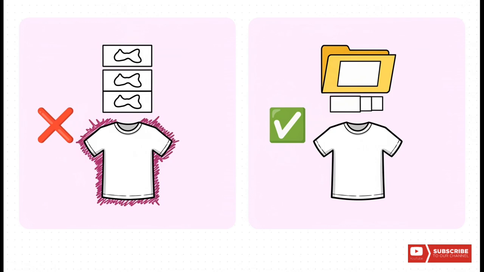Here's a really common mistake. People will stack the same mask on multiple adjustment layers to edit one object, like a person's shirt. But this often creates these weird, bright halos around the edges. The pro move? Put all those adjustment layers into a group, and then apply one single clean mask to the group itself. It's way cleaner and gives you a much better result.